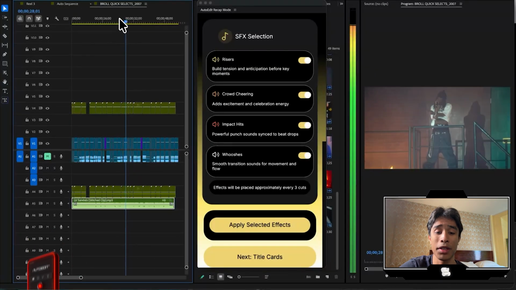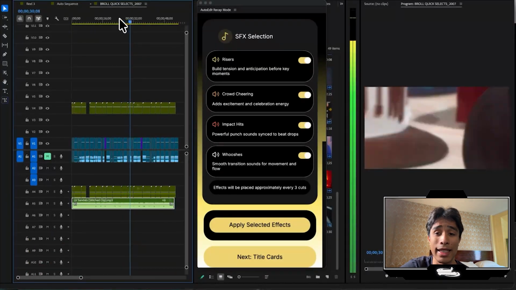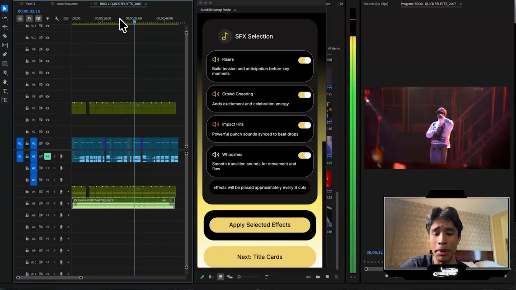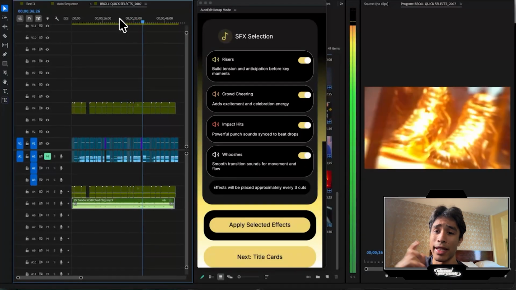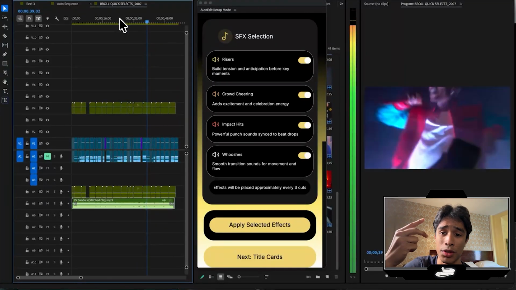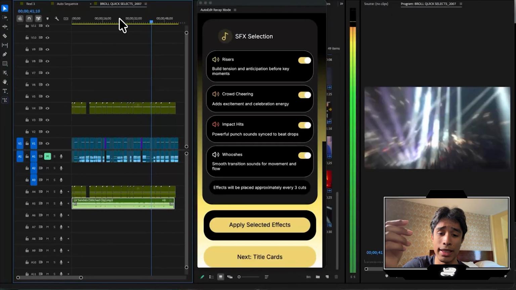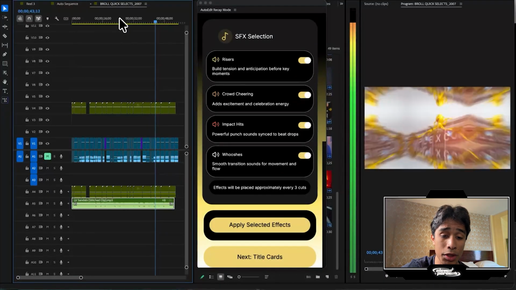I think this works particularly really good, especially if you're doing concert edits or hype festival edits. But you can also still use this plugin and just tone it down on the visual effects if you're doing like weddings or conventions or corporate events. It'll still build a really good timeline, especially if you have those testimonial quotes as well.